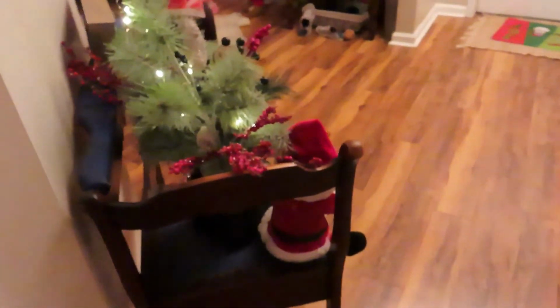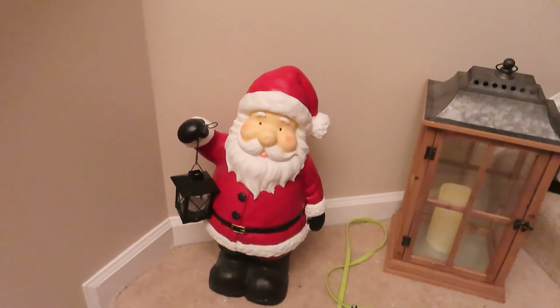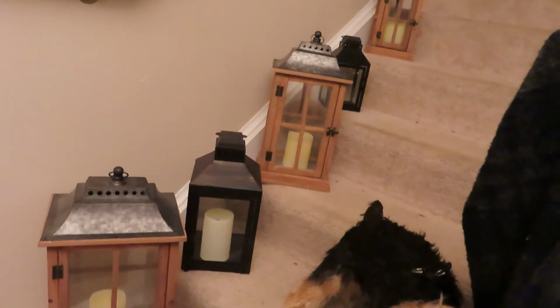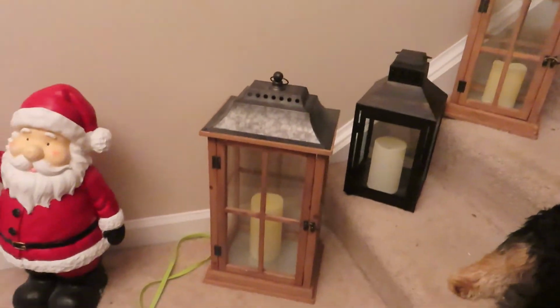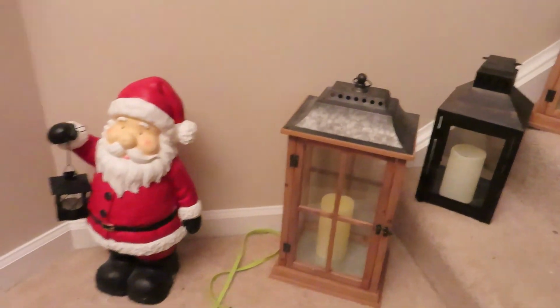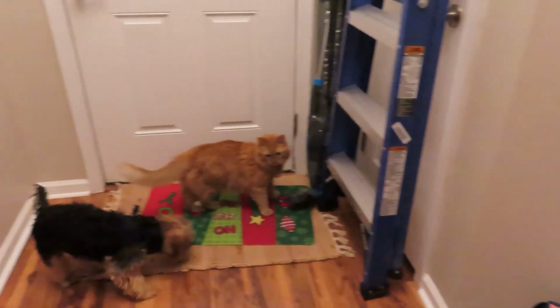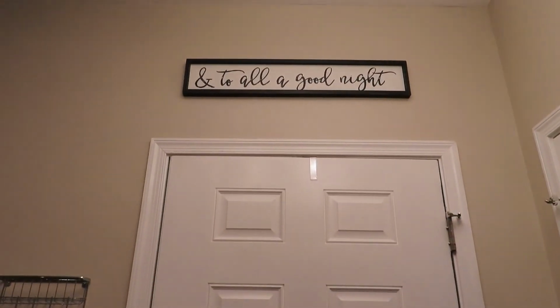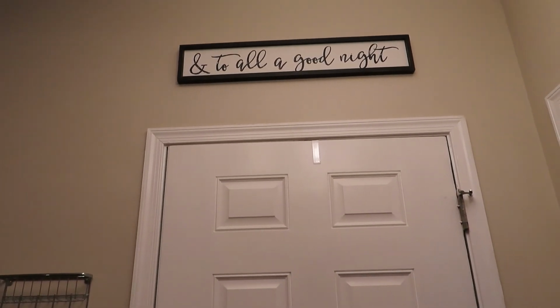Everything knocks it down. Anyway, you're leaving through Santa Claus Lane. You see the little Santa over here. This is a mess, but I have this little Santa over here. I have my little lanterns going up the stairs. You can't tell they're lit right now because their batteries are so low, but they're part of the ones that turn on. And then, as you're leaving the door, and to all a good night, precious.